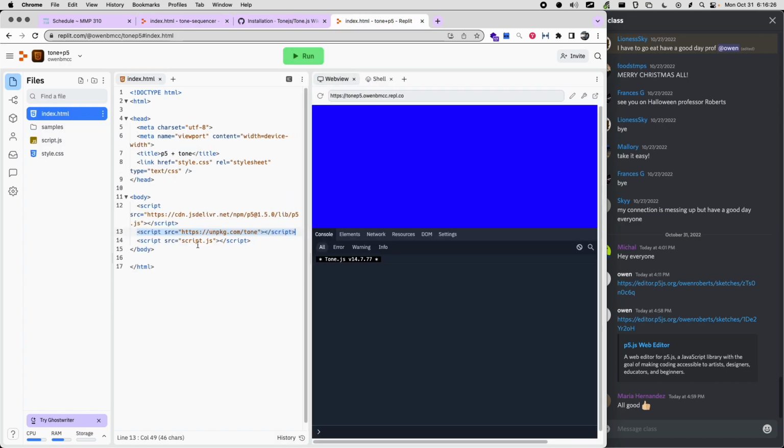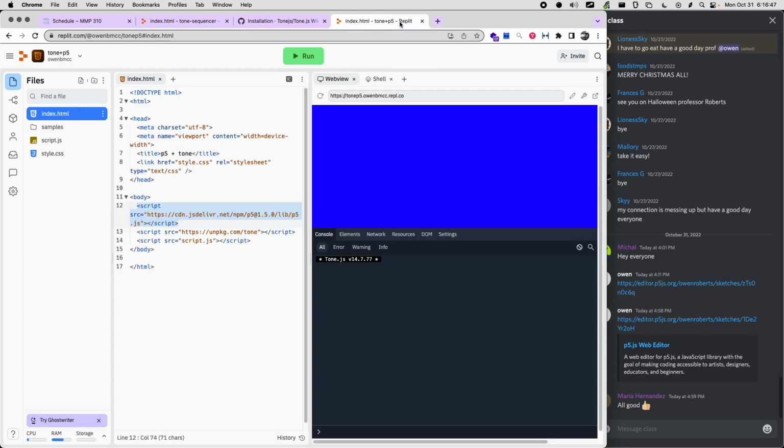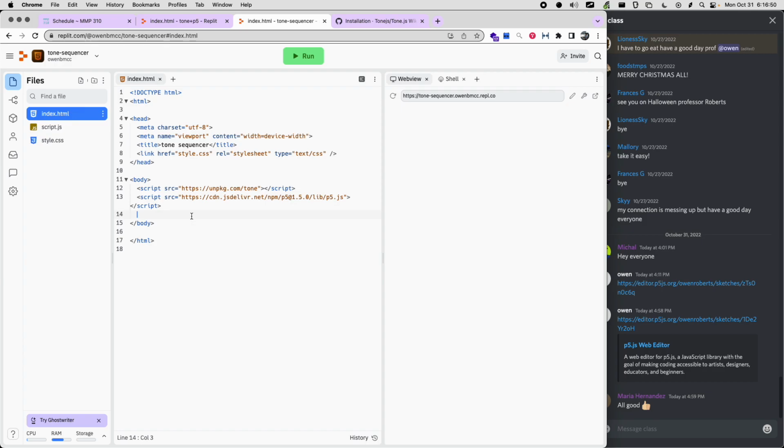And then the P5 one is right up here. I think this is also from the P5 GitHub. But since we already opened this up, let's go ahead and copy that P5 script over. So we have our Tone script, and now we have our P5 script. And I'll put links to these in the video description. And then we have to actually add a link to our own script. So let's add a new script tag, src equals "script.js", and then just close this script tag. And I think that's all we need for our HTML.